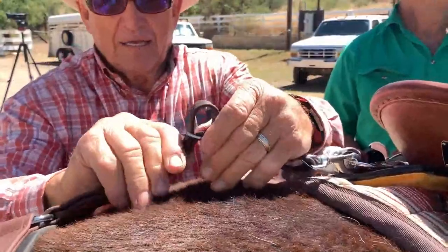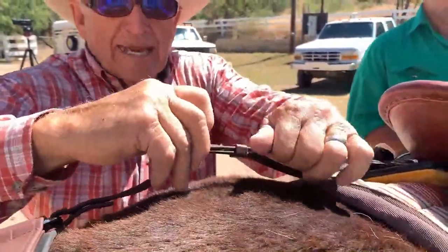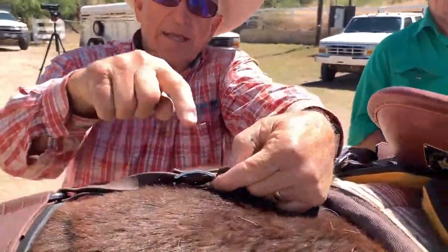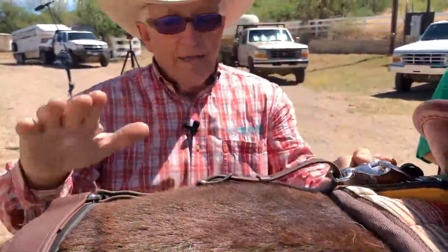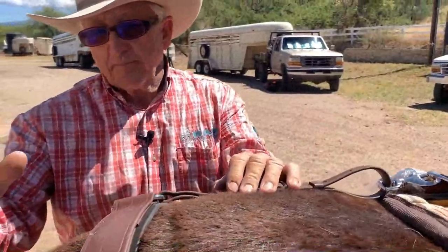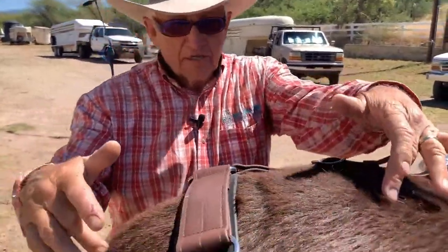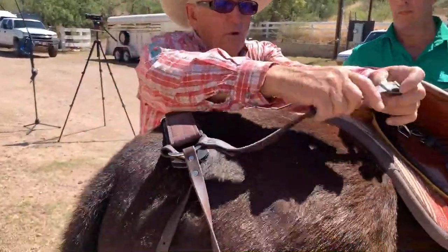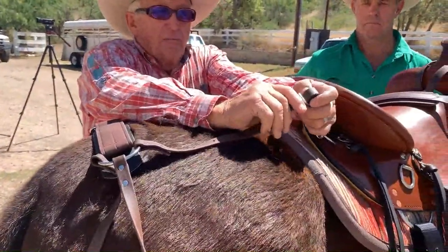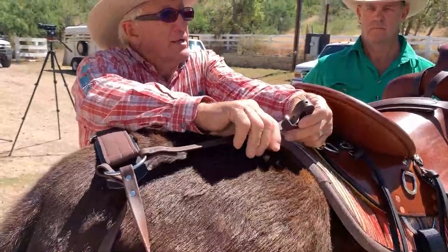Just that quick. Where people make mistakes on these Conways is they try to pull all their slack here. Don't do that. Leave it in the first hole. Now that's my first basic adjustment. Point of the croup, dock of the tail. I want it to be kind of in the middle. So then we'll adjust the other one. Notice here, I'll push up on the strap.